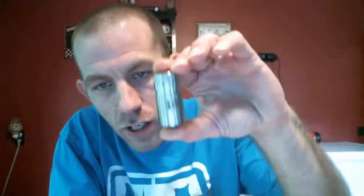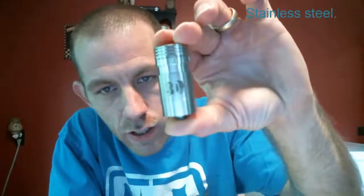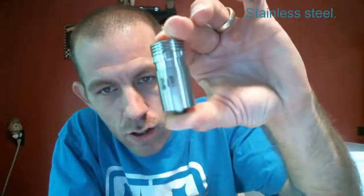pre-wired coils around some silica, but I just went ahead and threw that in my little parts box. And I went ahead and used my own coils, and I used cotton. But I've ran it for about 4 days through a couple tanks, just to see how it operates. But here it is, the 3D dripper.